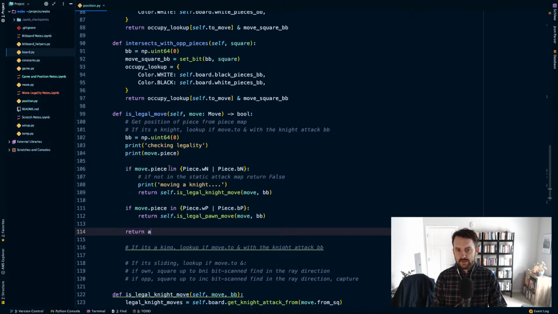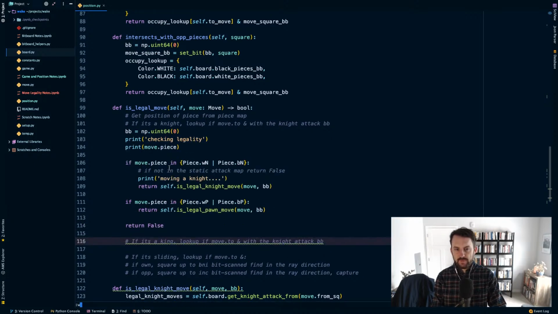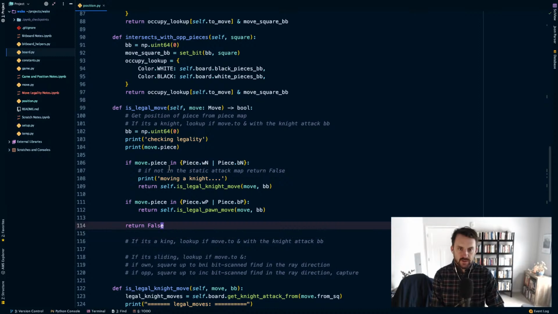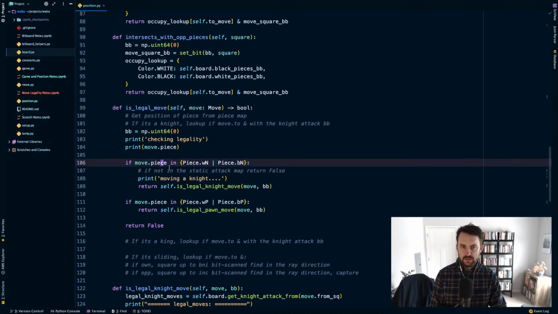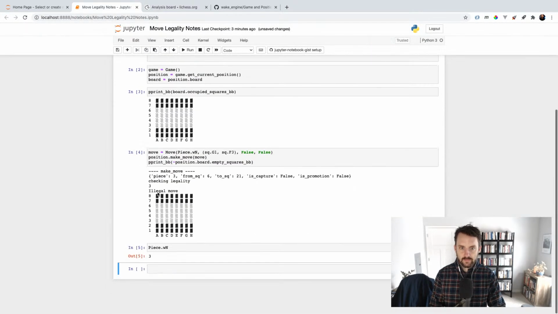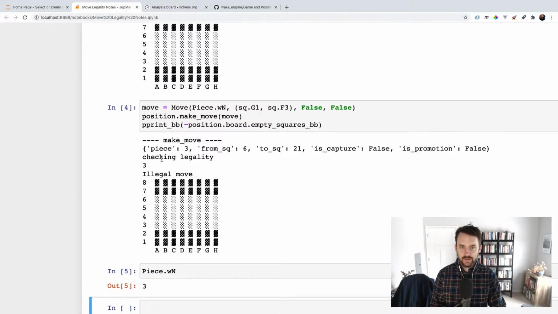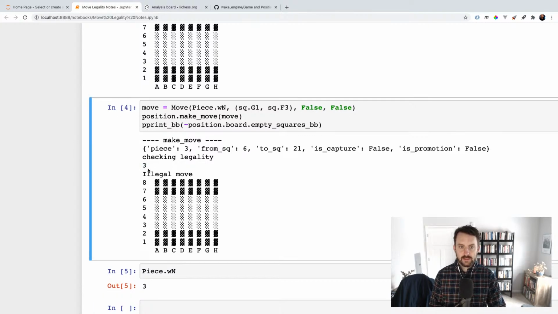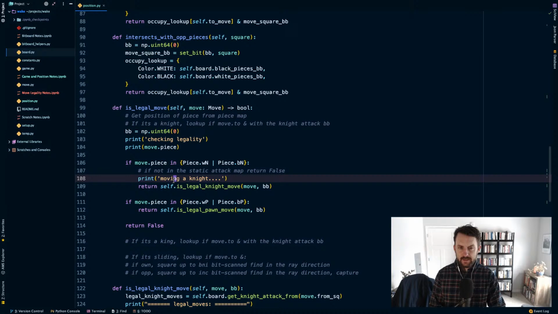Here we can just return false as the default. So I'm not hitting this. Checking legality, 3, illegal move immediately. So why don't I end up in here?